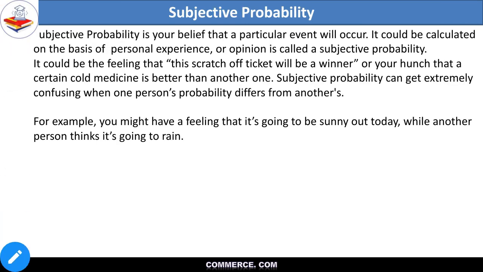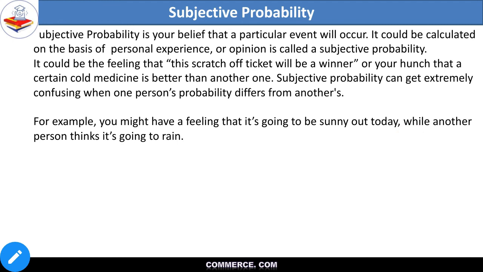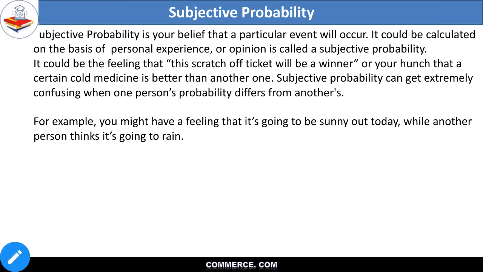Now subjective probability — subjective probability is based on beliefs. Kuch log aapke results ke baare mein pahle se bolte hai — jaise agar aap achhe ho to aapka NET ho jayega, JRF bhi ho jayega. Toh woh kis base par bol raha hai? Aapne personal experience ya opinion ke base par. Use hi hum bolte hai subjective probability. Example: aapne lottery ticket liya aur feel kiya ki jitenge — woh subjective base hai. Ya phir aaj mausam thanda sa hai to barish ho sakti hai — bina koi data collect kiye, feelings aur experience ke base par probability nikali — yeh subjective probability hai.